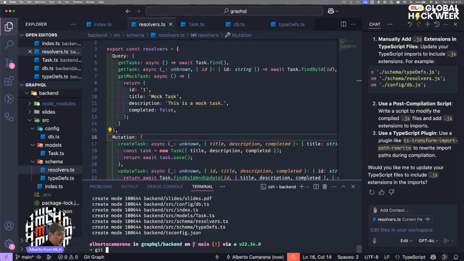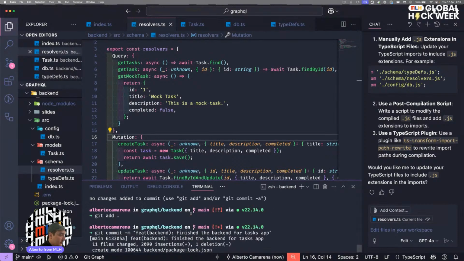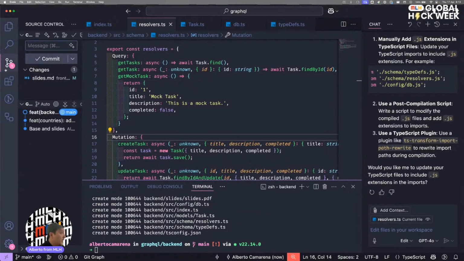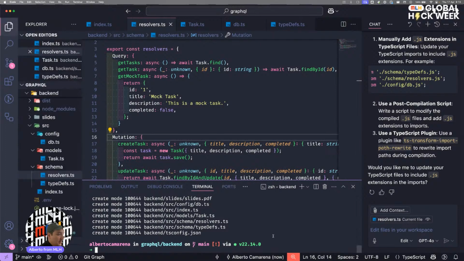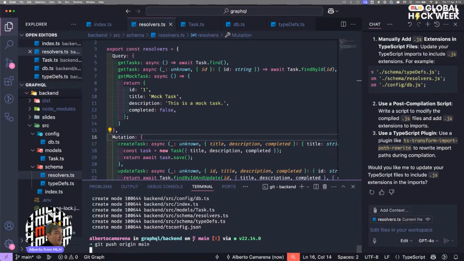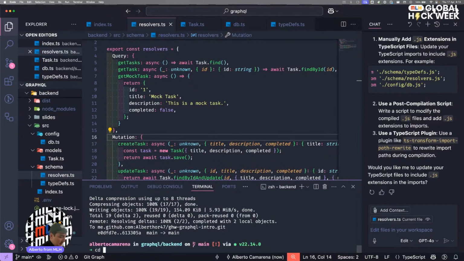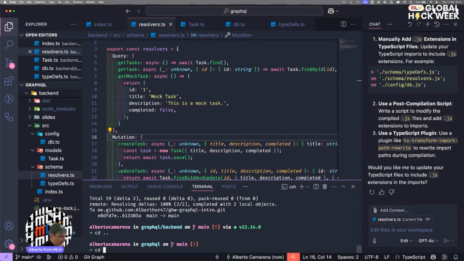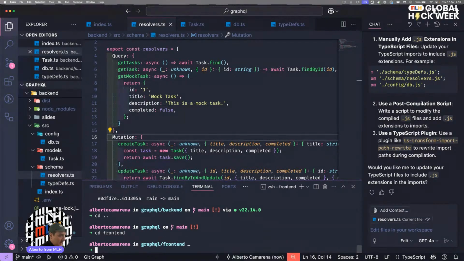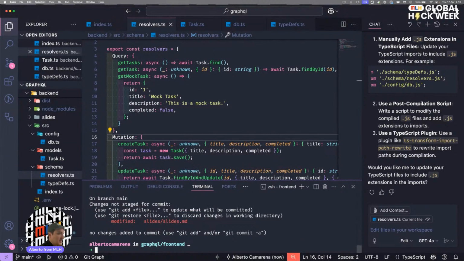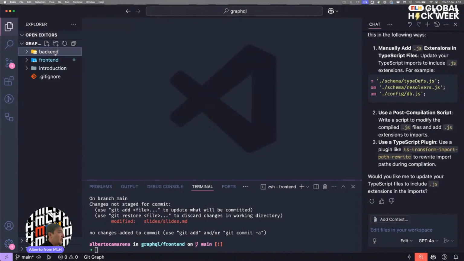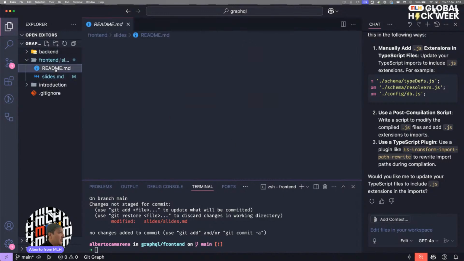And I'm going to say, oh, I'm missing one thing. That's, oh yeah, of course. Git push origin main. Let's cd to front end, of course. And here git status tells me these are modifying slides. That's perfect. Now let's close all the things we had before. Backend is ready. So front end, we need to work on you.